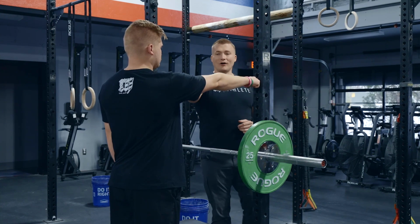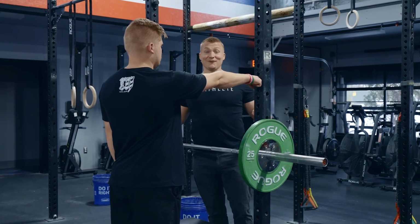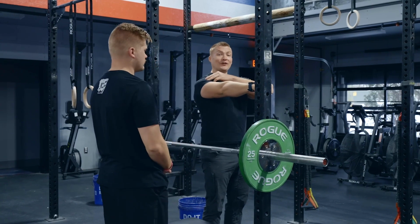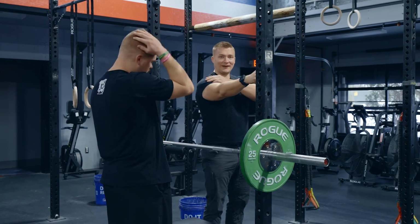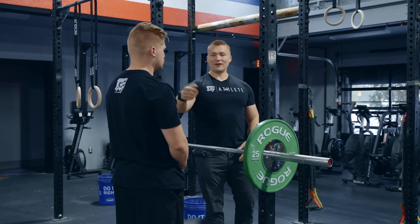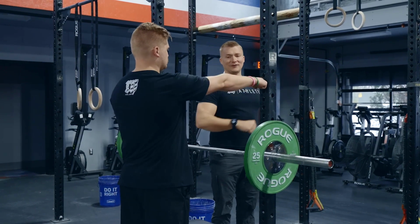This is what people will often do with their shoulder, which is incorrect. When we get into this extended position and our shoulder's not packed or loaded back, we get into a place where we can potentially injure our shoulder, especially when we're under load. What I'm gonna have TJ do is get back into that fully extended position again.